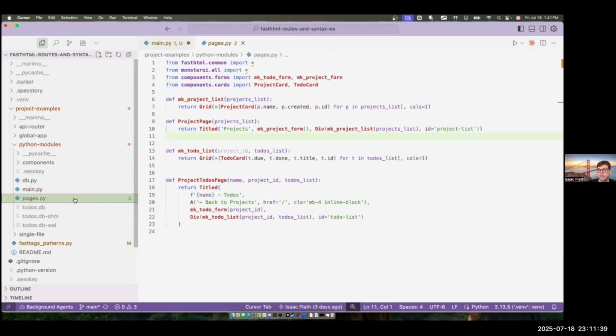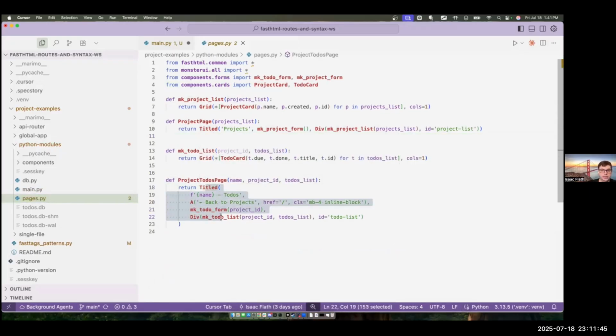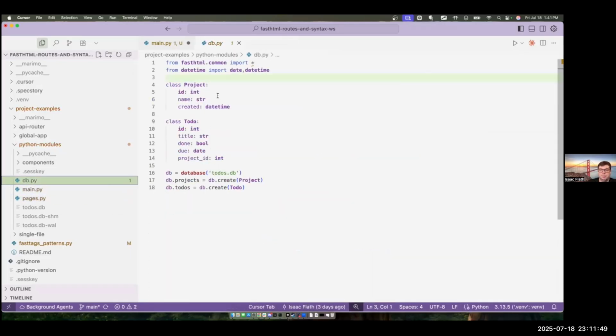And so when we go to pages, we can see I've got the project page I can import. So I can create a little component that I can use to insert things. I have a small database module. Again, this is very simple. I wouldn't really recommend saying I have a database that's 18 lines of code. I wouldn't put that in its own file, but it can get to the point where it's more complicated and it's larger and you need a lot of complex operations and you have lots of tables, in which case it makes sense.